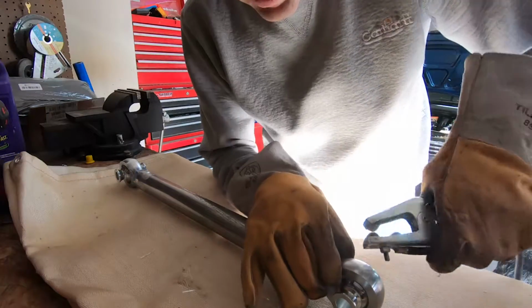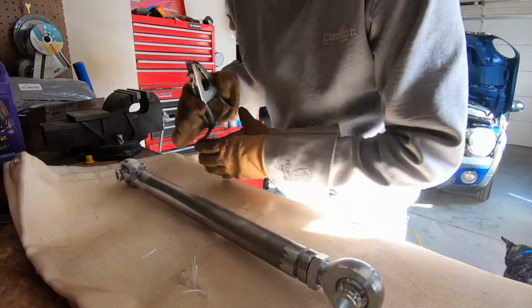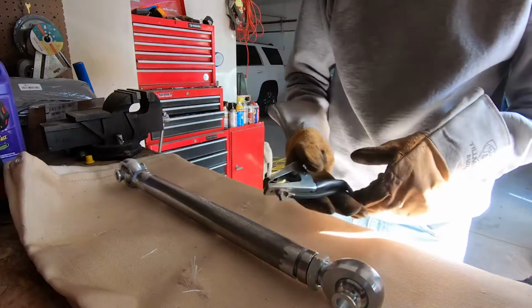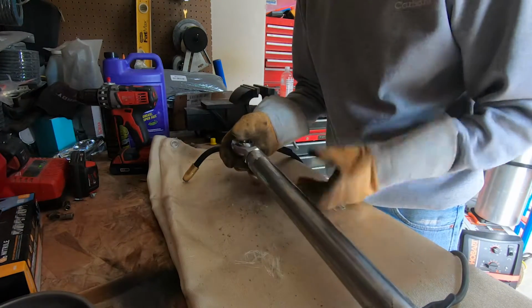You don't want to clamp this for a ground. Do not clamp the heim joints for a ground. It will mess up the threads inside with the electricity going through it. You don't want to do that. Make sure it's in all the way, seated good and flat.